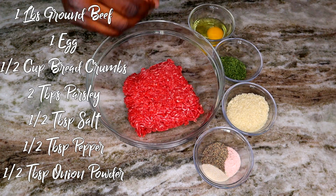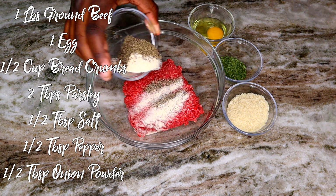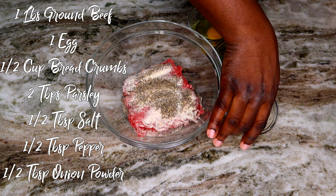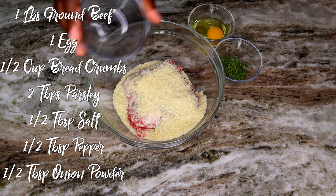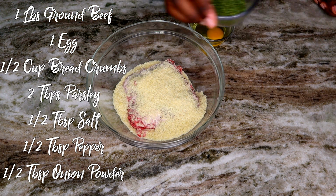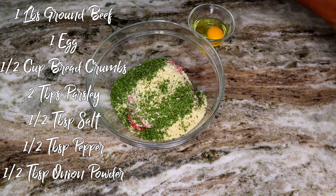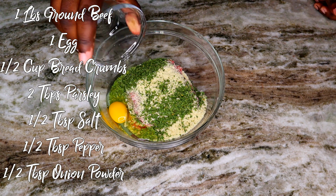We're gonna get started. I have a list of ingredients right here on the screen. And as far as the ground beef, guys, you're gonna want to use some lean ground beef for this dish. And what I'm gonna do is just slap all these ingredients into this bowl and mix them all up together till they're well combined, and then move on to the next step.